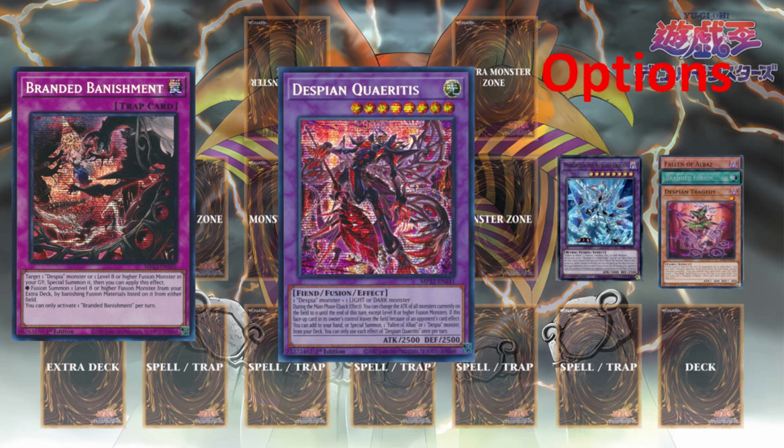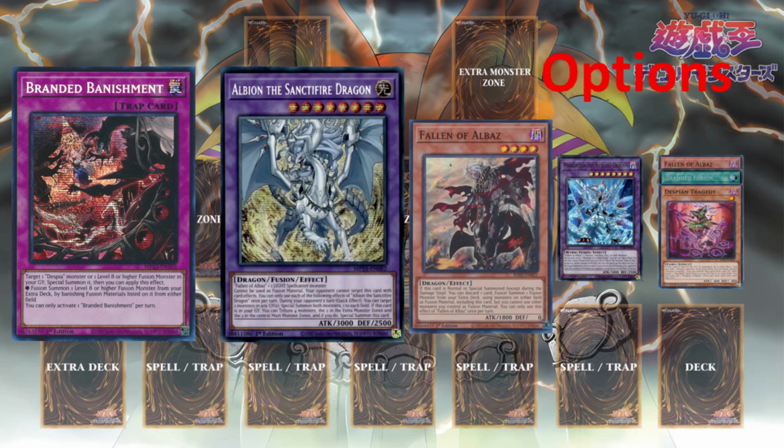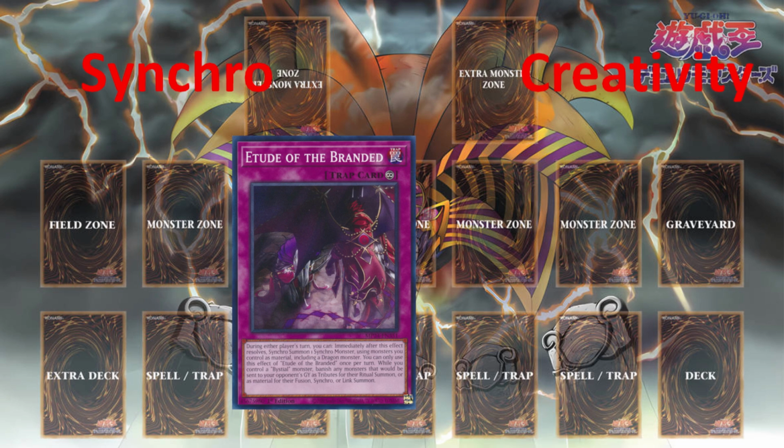So, we can see with the options that we have here on the next slide, we can see Despian Quiritis, and we can see here with Albion the Sanctified Dragon and Fallen of Albaz. And if we can go to this final slide here, we can see here the creativity. Again, this is part of the reason why I like Branded so much and why I consider Branded to create healthy boards naturally. And I would say it is the template of how you create healthy boards in Yu-Gi-Oh!